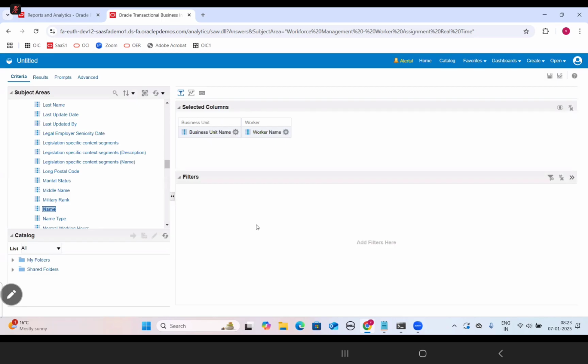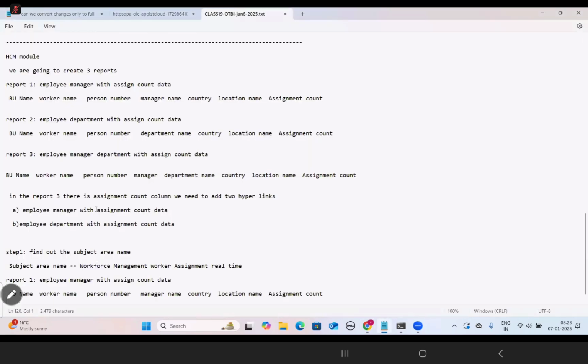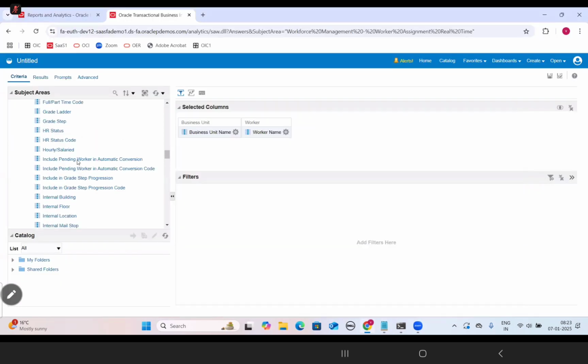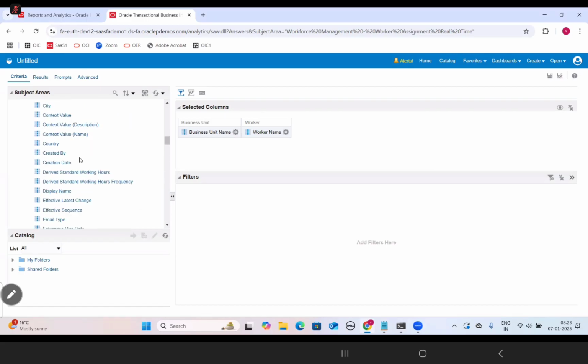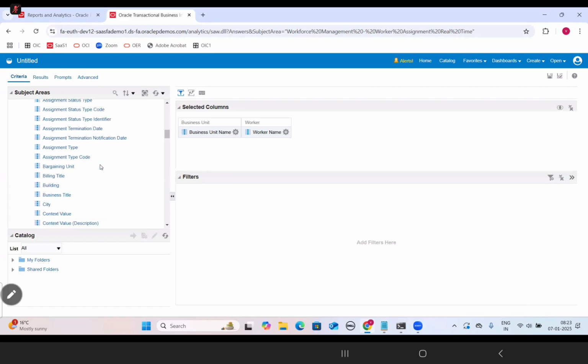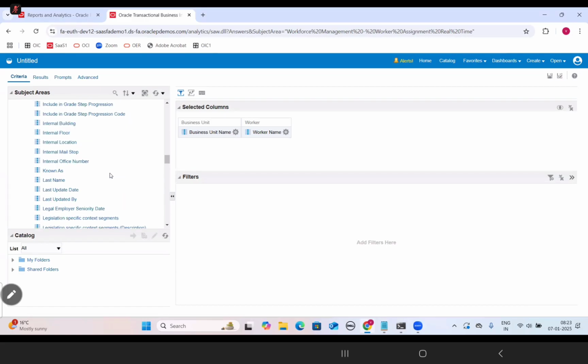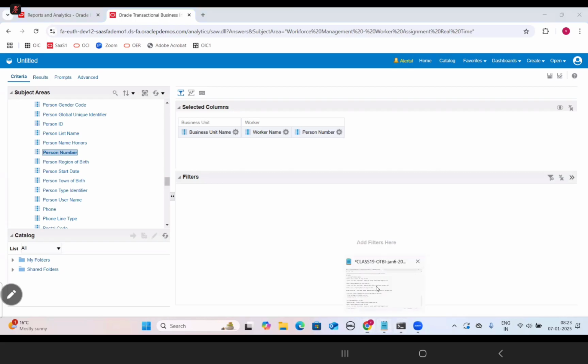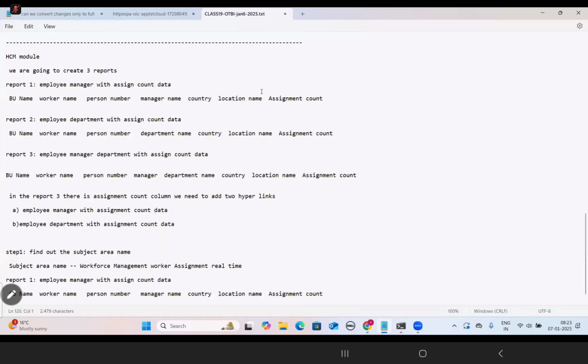The BU name and worker name, and person number. Person number or worker number, both are the same. Then manager name, country, location.